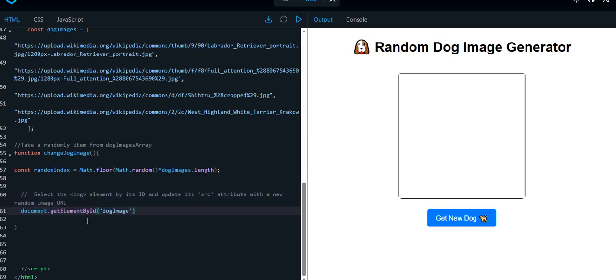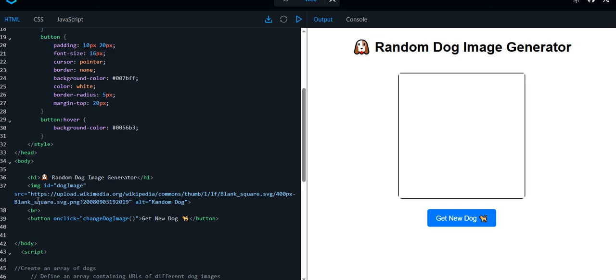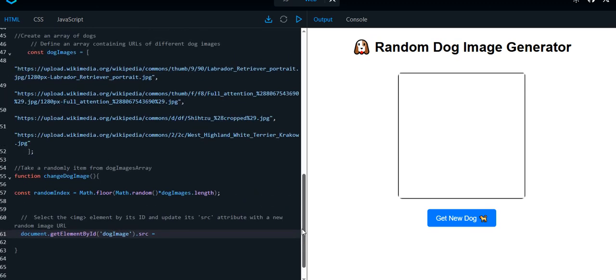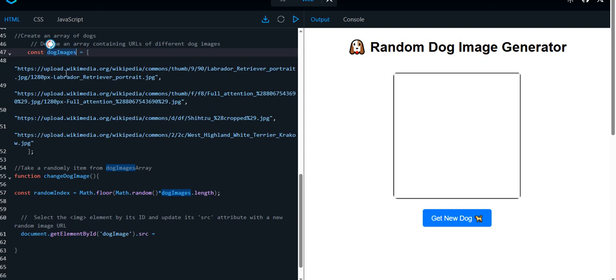Okay, and I want to update, to modify the source, dot source equal with... how can we access an element in an array? We have an array of these elements, no?